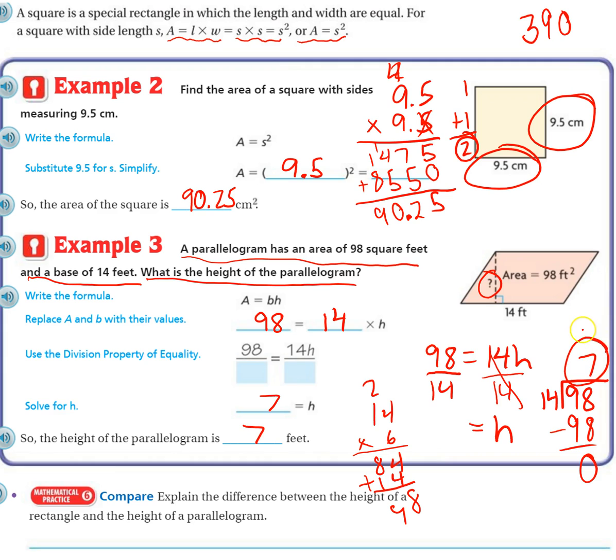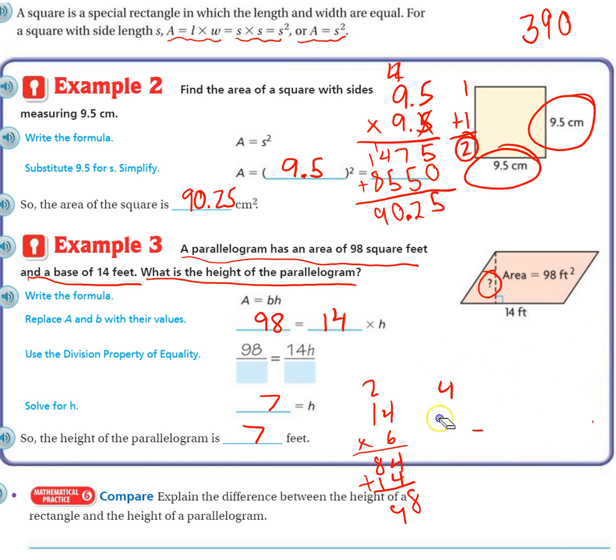Okay, so we're combining a slightly new material in area, although I know that is taught in 4th grade because I taught it in 4th grade. But we're combining that with what we learned in the equations, where we try to figure out what a variable equals by getting that variable by itself.